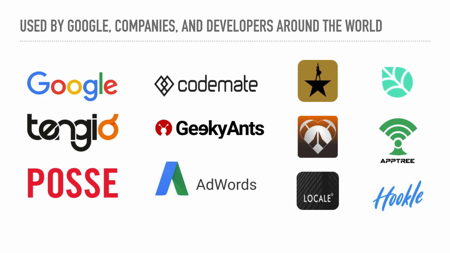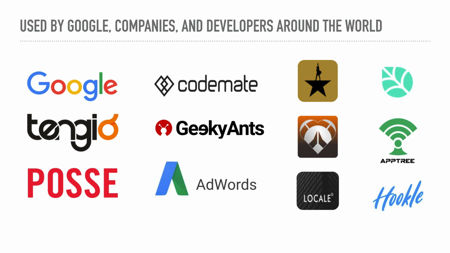It's used by Google, a lot of other companies, a lot of developers around the world. I don't know what all these are. Last time I gave this talk, I had Wim Liller with me, who was actually the chief Google advocate for Flutter. So he was answering what all these icons are, and he gave me all the icons.